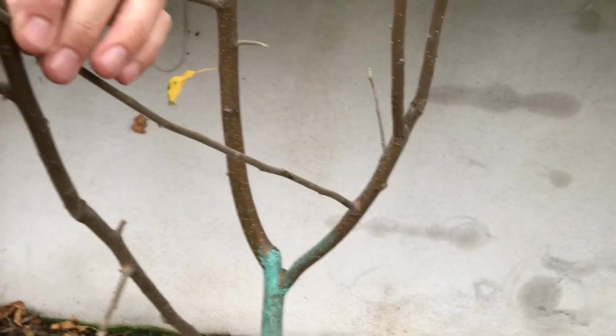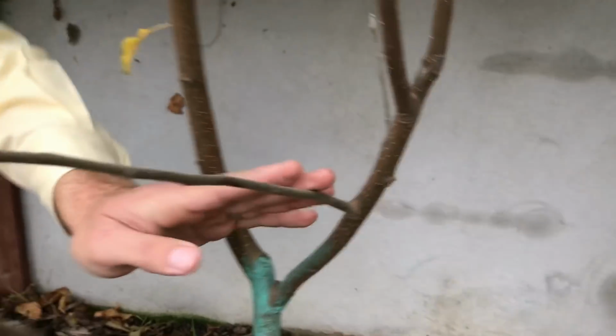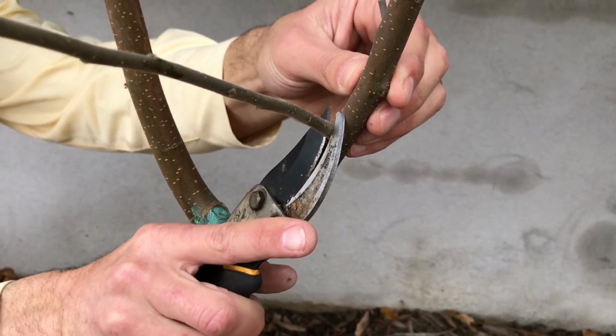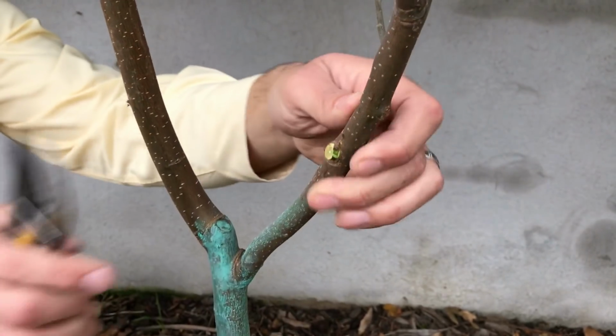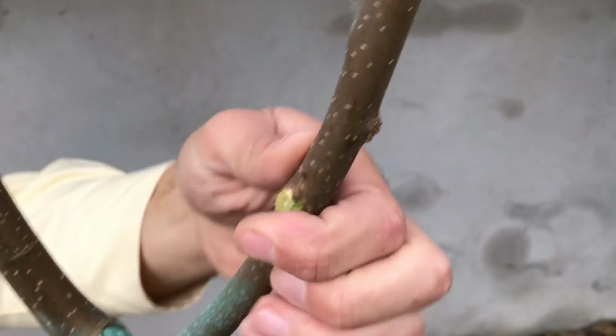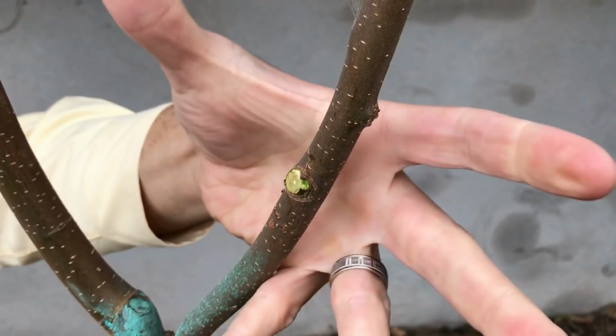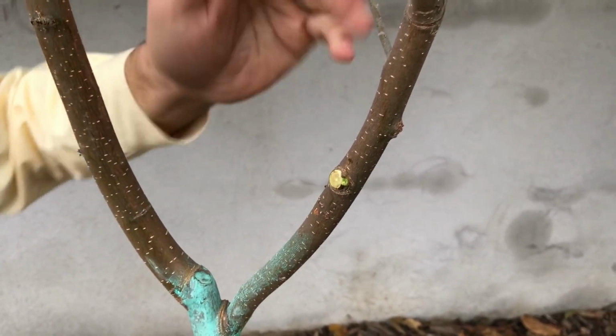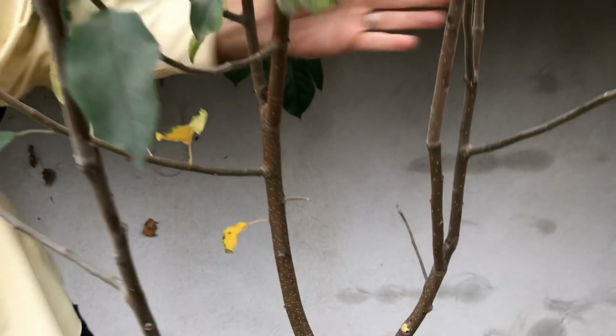This branch over here is crossing paths with another branch. So what we're going to do is, again, come in as close as we can to the trunk and prune like so. You can see that the goal is to get this as flush as possible, so that as the tree trunk continues to swell, it'll heal over this now exposed surface of wood. And we're going to continue this process again.